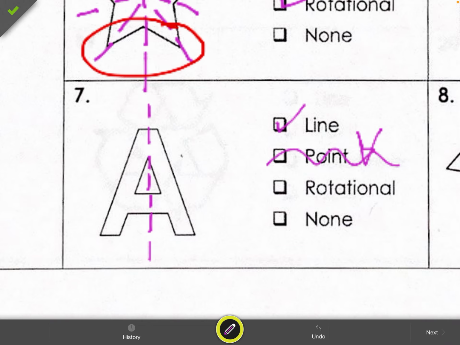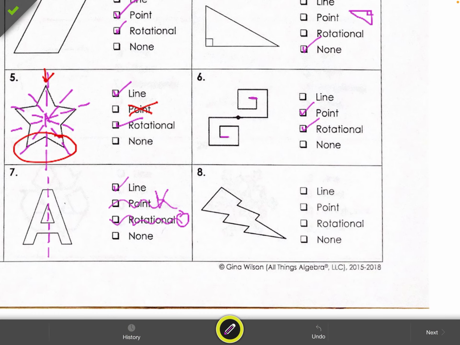Rotational. Okay, so go back, look at your picture or your paper like it should. Start turning it slowly. Can you get, as you turn, the exact same picture as the original? So turn it, turn it, turn it. And what you'll find is you actually have to do a full 360 before it looks like the A. And so, nope, it does not have rotational either. Okay, so it has line. It's the only kind of symmetry it has.